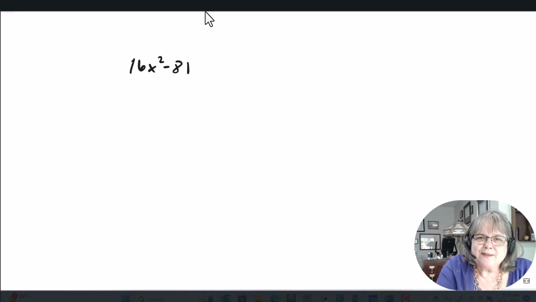So if it looks like anything other than a lead coefficient of a 1, you need to say that, right? So let's look at 16x squared minus 81. And let's start practicing that. All right. So you look at this and go, well, that's kind of unusual. Is there anything in common to factor out? Well, 16 will go into 81. Factors of 16 are 2, 8, and 4. Doesn't look like that goes in 81. But it is the difference of two squares, right? Because it's a subtraction and a square on each end.